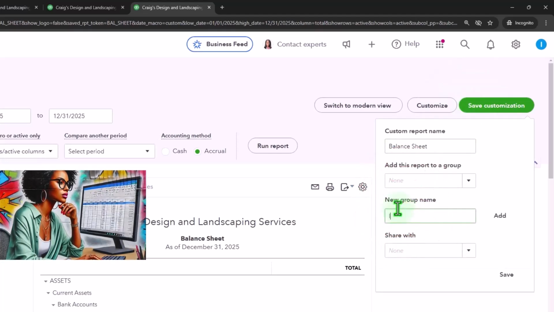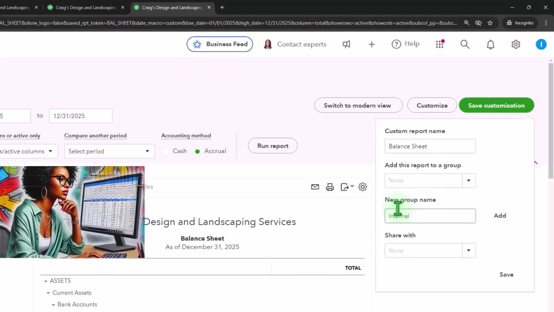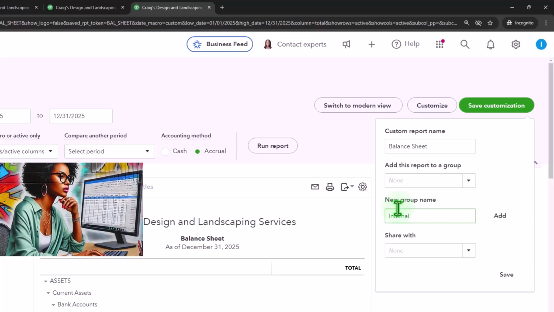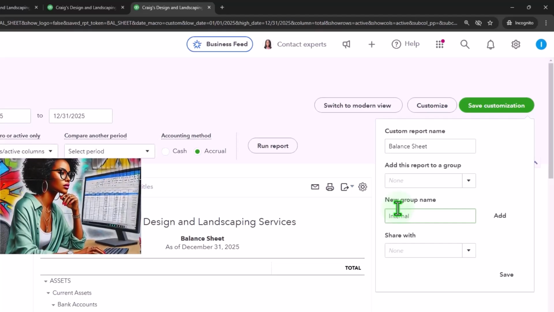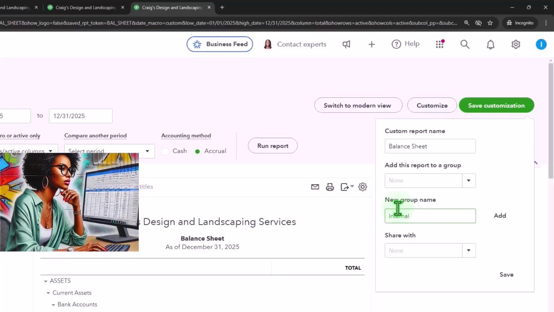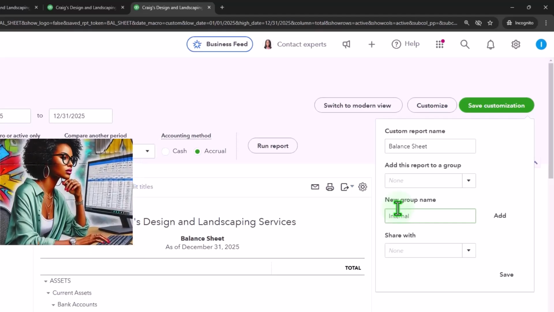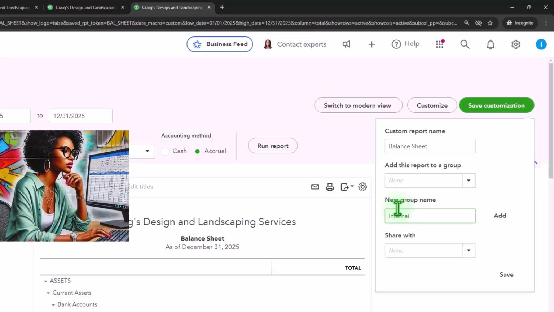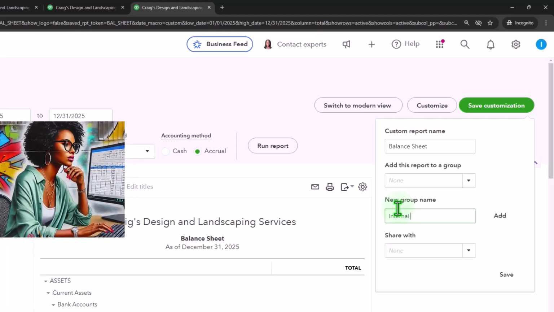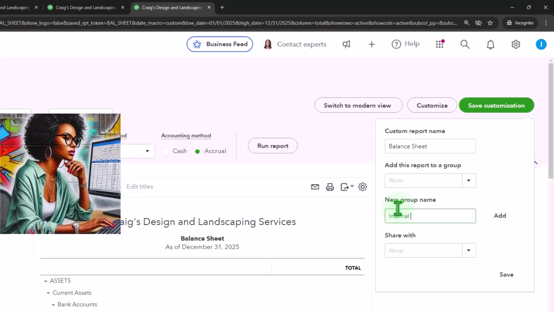I'm going to say this is going to be internal. So I'll make it an internal report. I might name it myself. If I have multiple users, I might say this is going to be the report by users, giving me my personal name on it so I can look at my customization reports versus other people that might have customized reports different based on what they personally want because we're using the same system.